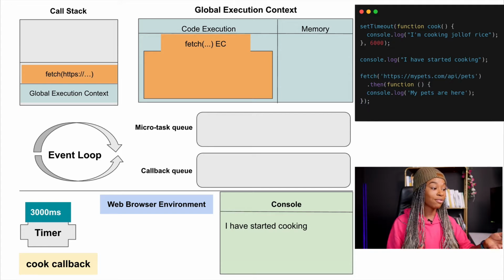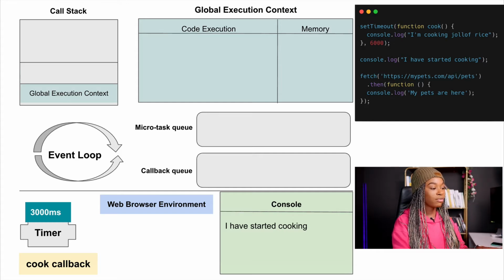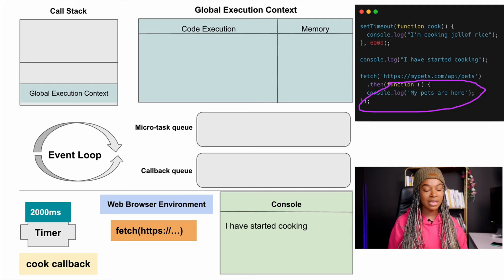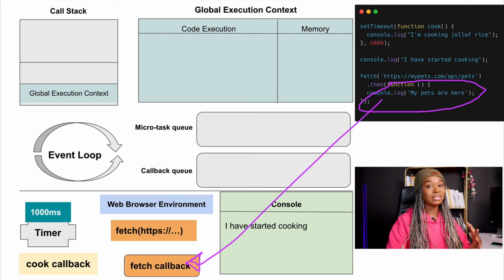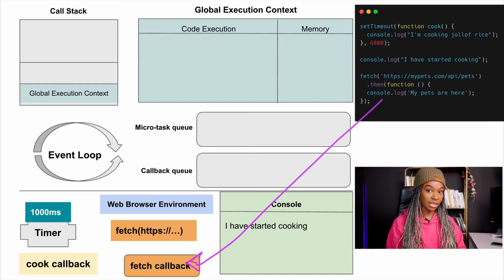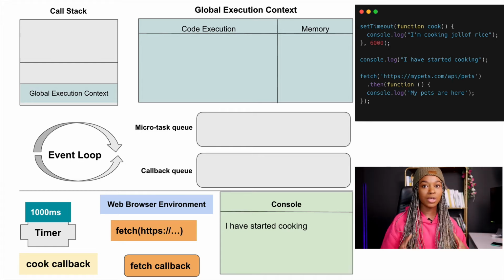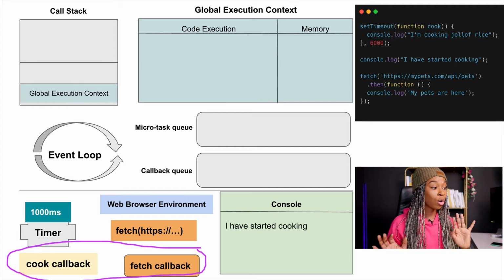That is when the data is back from making that network request, right? Fetch here gets popped off the call stack and is executed in the browser. Because it's a web API, it needs to go and make that request, right? It needs to go and get the data. Now, this callback function, the fetch callback, is also registered in the web API environment, where it's going to be waiting for the data to be returned back. It's going to sit in that web API environment, waiting to be executed or waiting to be moved to the next stage. We'll find out. So the fetch function is sitting here with our cook callback function, right?